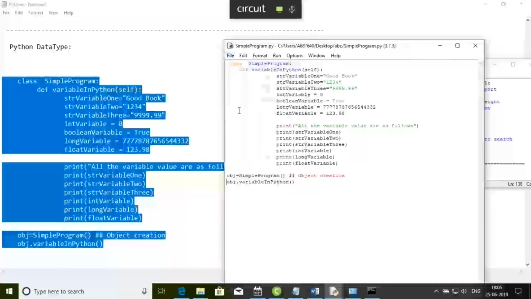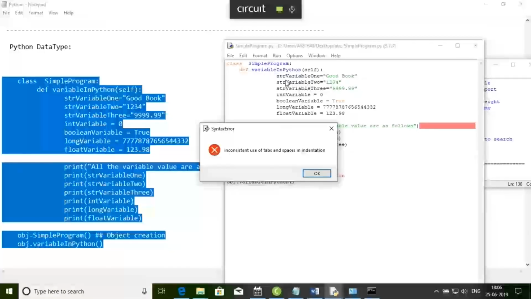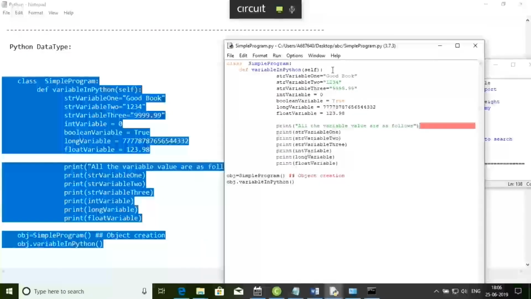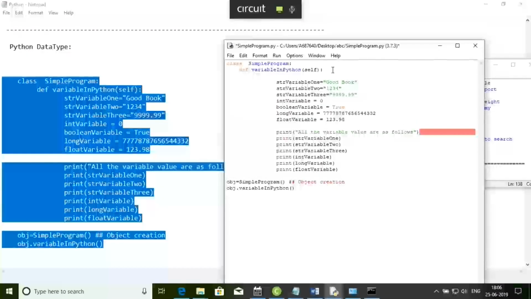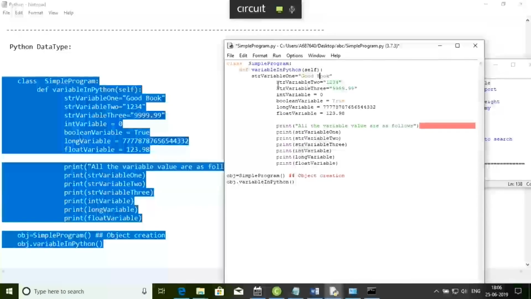So just right now, if I want to run it, run module. Now see here, this is the problem. When you write a particular Python program, already I told you that indentation is the important step. So the indentation is not correct. That's why this error came. Right? So what is the problem with indentation? Correct. So what I have to do here is just say enter. So it will come from here. All the variable names should come from here. So you have to move all the variables to the proper indentation. Then only it will work.